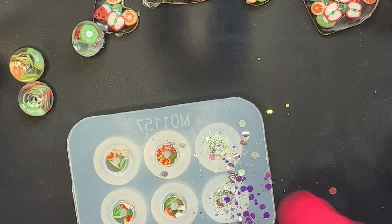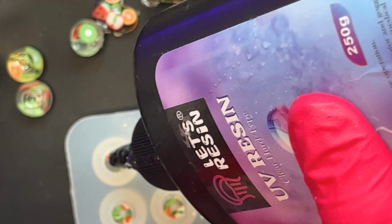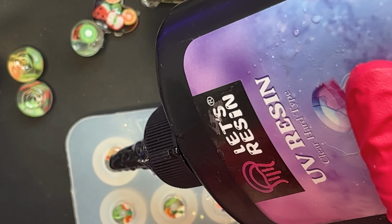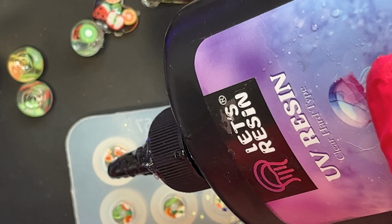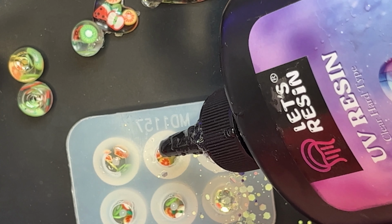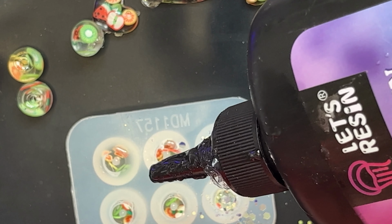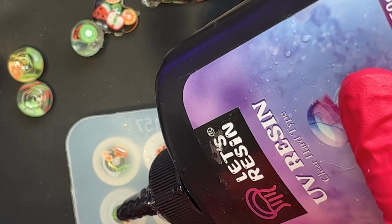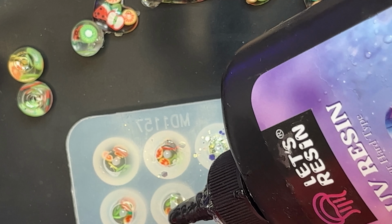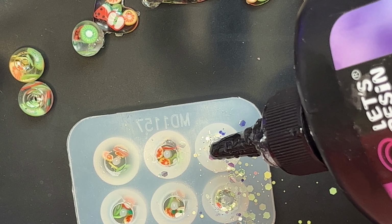Right, there we are. Those are filled up as far as I'm going to go with stuff. So now I'm just going to pour some more resin in. Again, trying to keep to one side so I don't get that annoying bubble in the top. I'm going to keep stopping and letting it settle, because what I don't want is the annoying bubbles under the rim situation. You can poke around with a little micro brush or something after to make sure you've not got any bubbles.